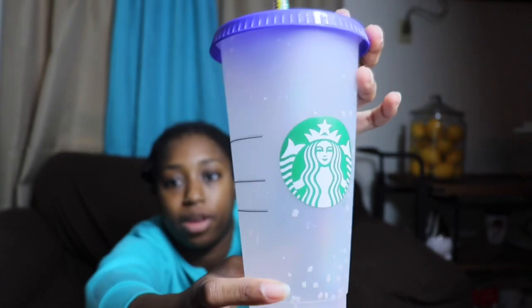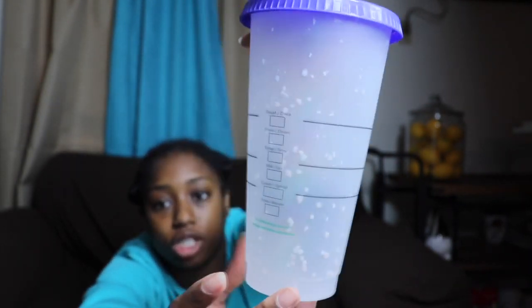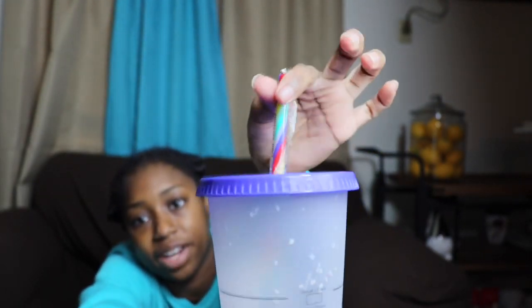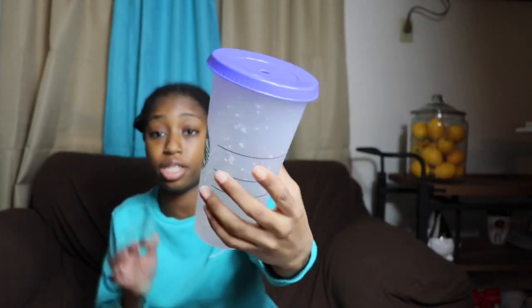Another very exciting part of this collection is this color-changing reusable cup. It's got that purple and blue lid and it's got a very colorful pride straw — I'll show you guys the straw. I do have last year's pride straw, however it's at home in Wisconsin, so I'm not able to show you guys that in this video but I will be linking it in an iCard. This cup is color-changing — the speckles turn colors when you add something to it. I'll be showing you guys in another video the color-changing cups.